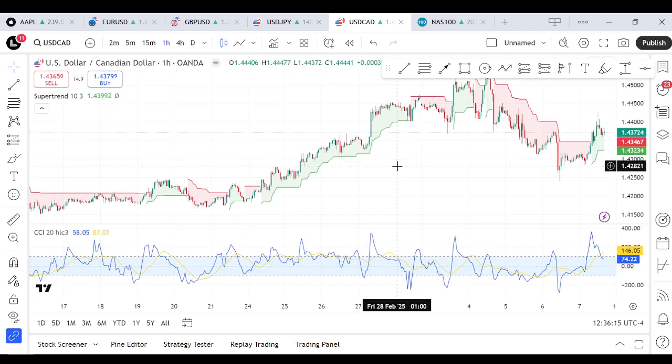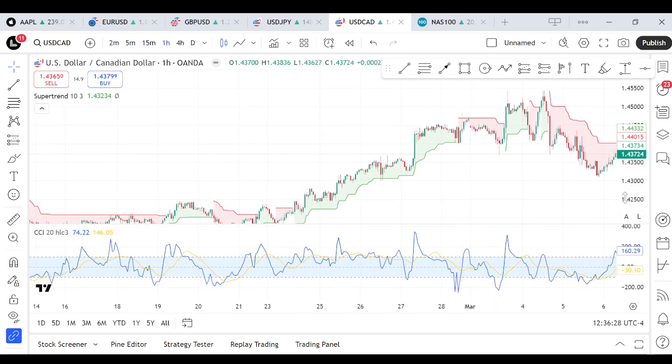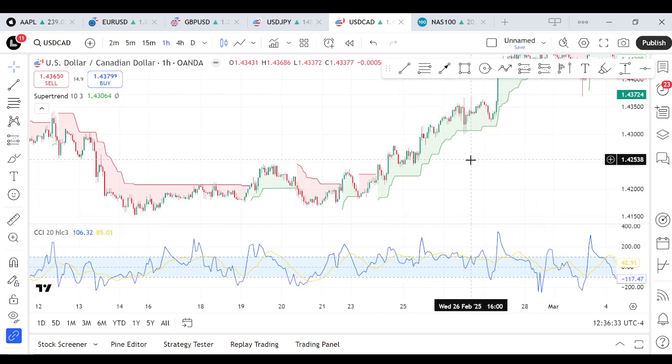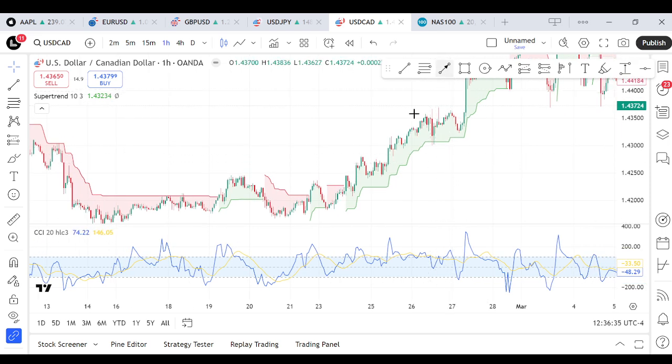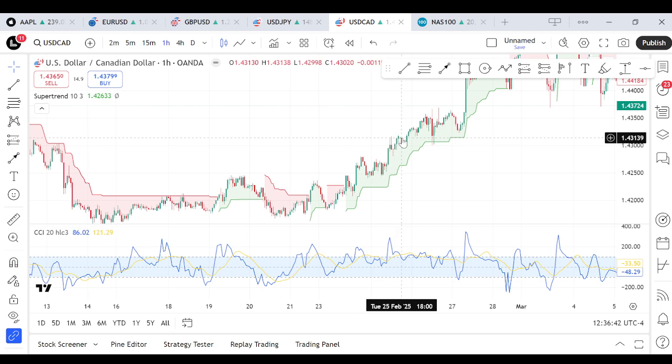First, let's understand the Supertrend CCI strategy concept. The Supertrend indicator, developed by Olivier Seban in 2009, is designed to determine market trends by measuring volatility and price action. Now we have this indicator. This right here is the Supertrend, and this indicator calculates an average true range to gauge market volatility, then plots a line above or below the price depending on the trend direction.